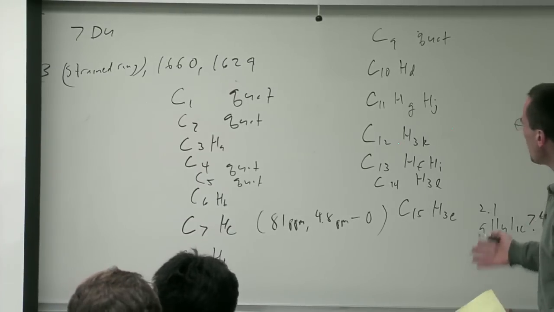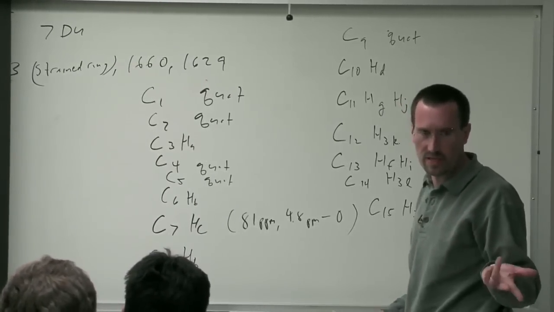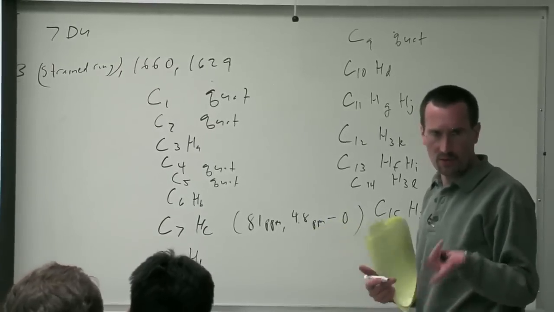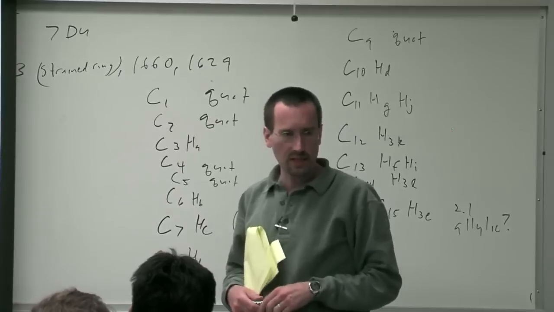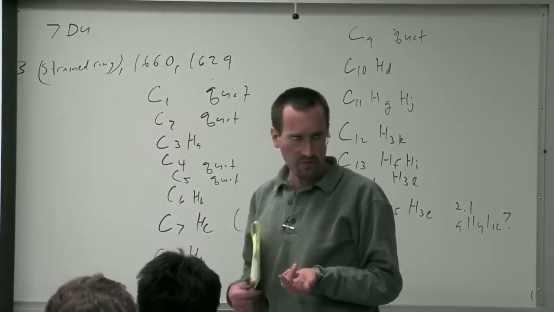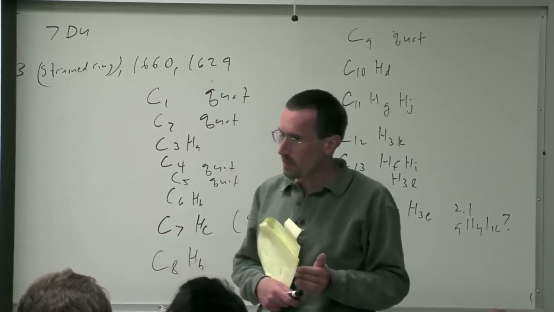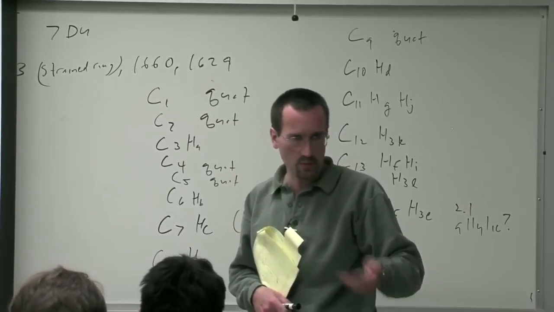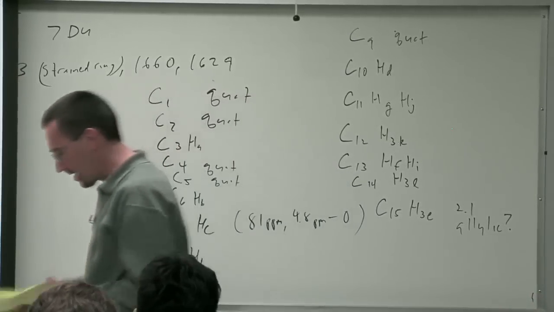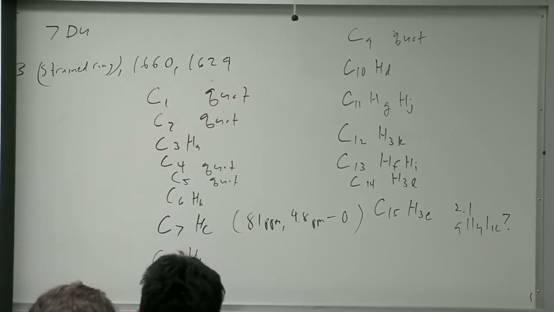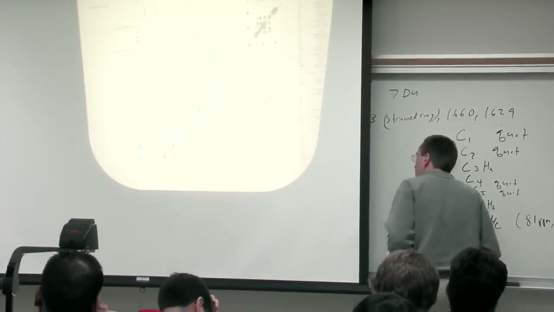if it's alpha to a carbonyl, it's just going to be an isolated methyl, right? It's going to be a methyl ketone. So it can't be a methyl ketone and be a doublet. The only case you could have something that looked like a doublet would be if you had split field, if your shimming was off on the instrument, and then all of your peaks would be split into two peaks, and you'd see it. Your TMS would be split, your chloroform, anything that looked like a methyl singlet. In general, that'll occur if you have too little sample in your tube, or if you have something wrong with the shimming on the spectrometer.